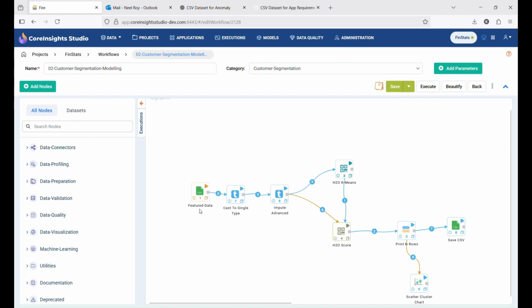So as we can see here, the data scientist uploaded a feature engineered dataset, did some extra data preparation, and then uploaded it into the k-means clustering model. We also have another node for scoring, which allows us to see how accurate our model was. Additionally, we can export the results from our model into a CSV or output it into graph form.